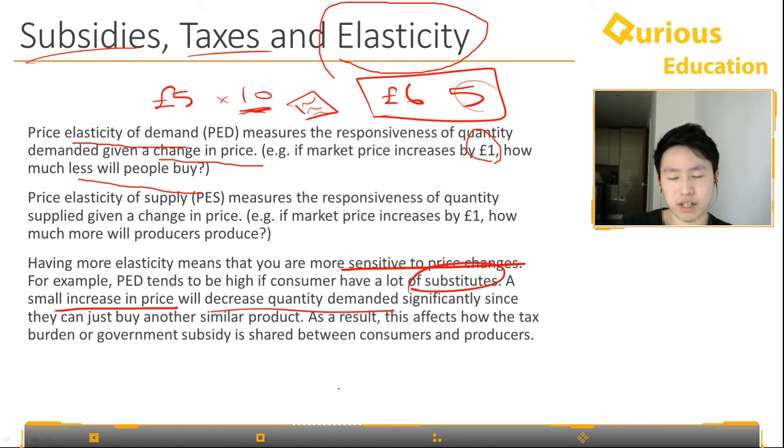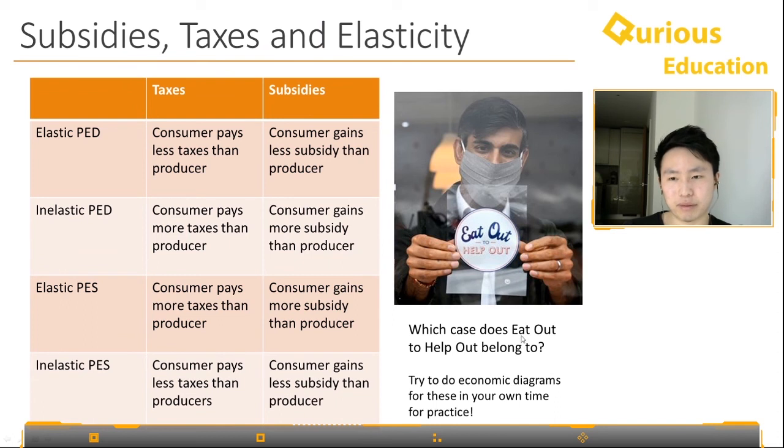So generally, the elasticity for restaurants, because we're talking about Eat Out to Help Out, is quite high. So if the restaurant raises prices, then a lot fewer diners would go to the restaurant. Whereas if a restaurant decreases its prices, a lot more diners should go to the restaurant. So that's what it means if it's demand elastic. So this might help explain why Eat Out to Help Out is that popular. Because diners have a lot of alternatives to what type of food we eat and what restaurants we dine at, it might mean that the demand for restaurant food is very elastic. So therefore, if there is a subsidy for food decreasing its price, it would be very effective in the sense that it would get a lot more diners to eat at the restaurant.